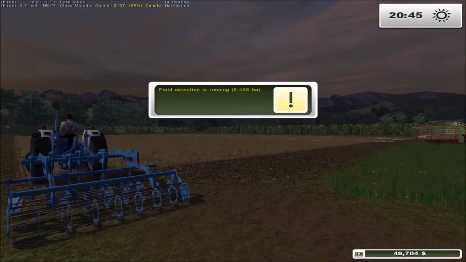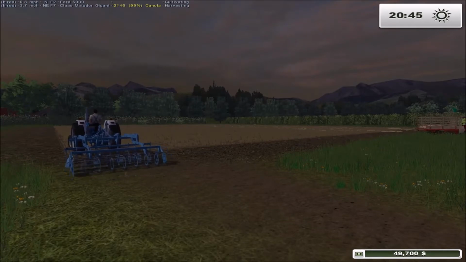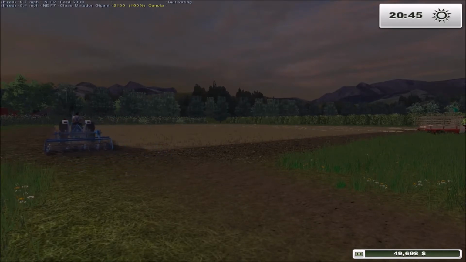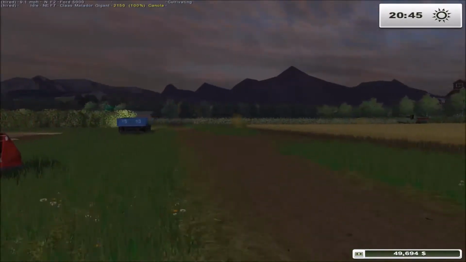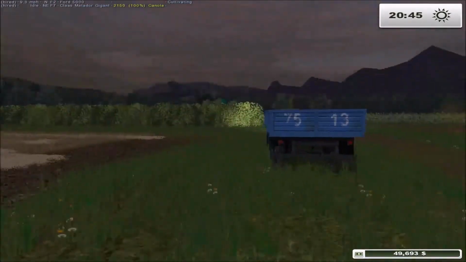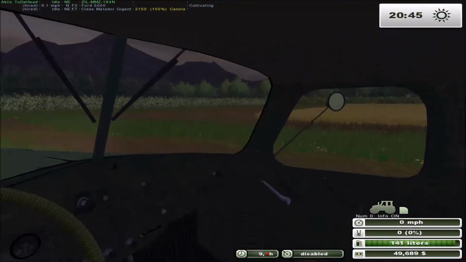Field detection is running. Okay, he's detecting the field. There he goes. There we go. Let's jump in the old truck. Philip is ready to offload. How are we doing on time? 18 minutes in. Not bad.